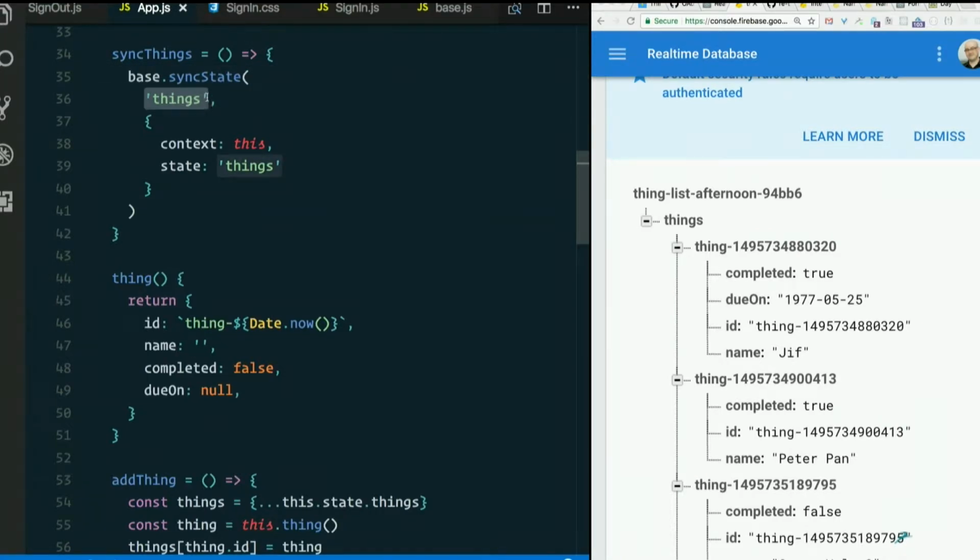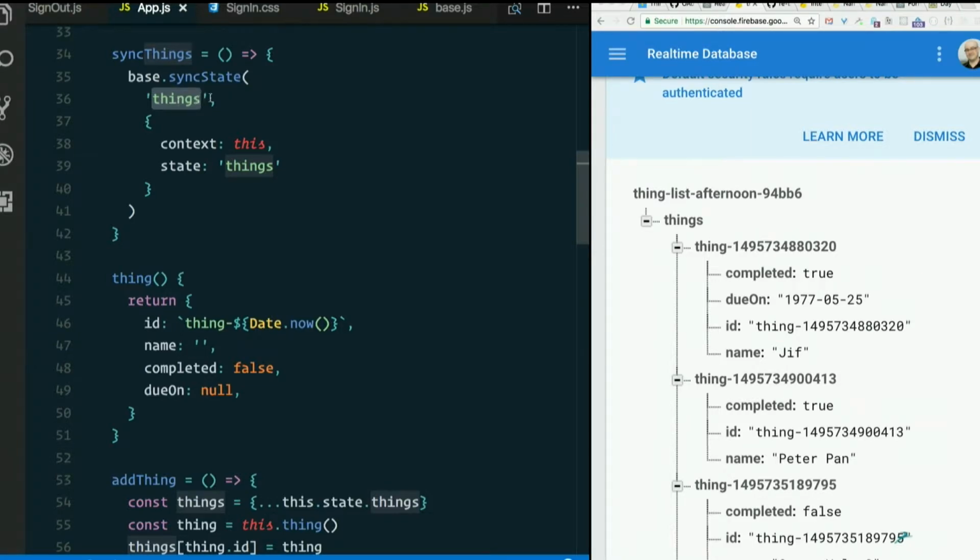The first is the endpoint on Firebase. The second one tells it what part of our state we want to sync with it, this.things. So instead of things, we want user ID things, right?